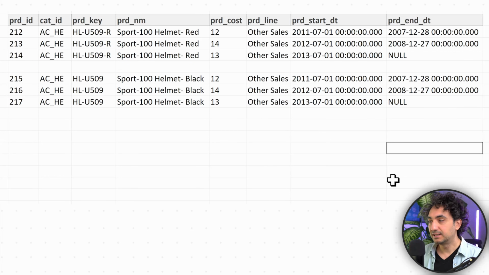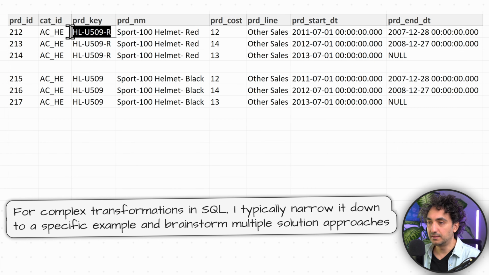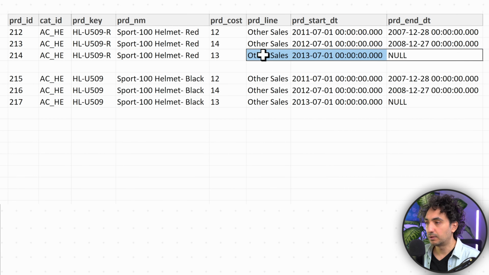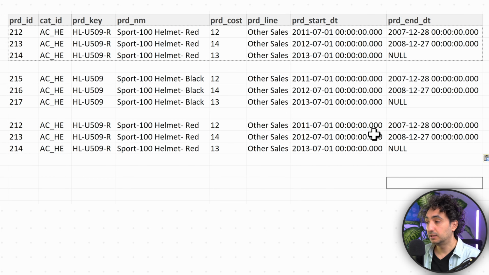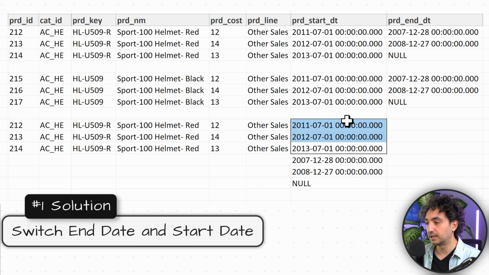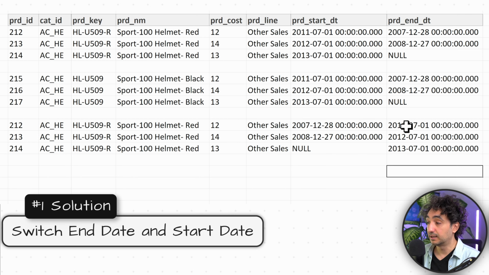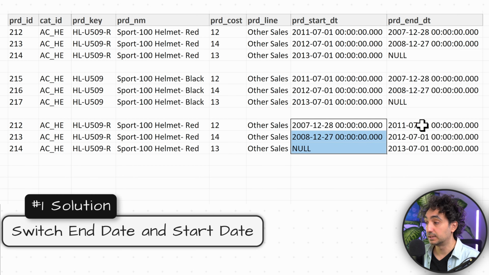Now for this kind of data transformation, what I usually do is grab a few examples and put them in Excel and try to think about how I'm going to fix it. Here I took two products, this one and this one over here, and for each of them we have three rows. And we have this situation over here. So the question now: how are we going to fix it? I made a copy with one solution, which is very simple: let's switch the start date with the end date. If I grab the end date and put it at the start, things look way nicer, right? The start is always earlier than the end.